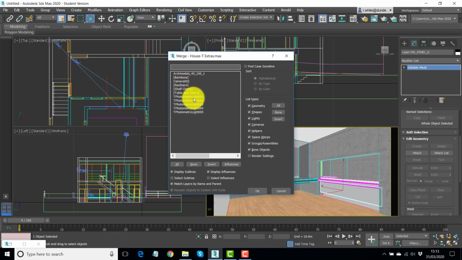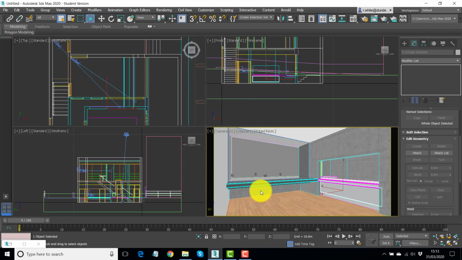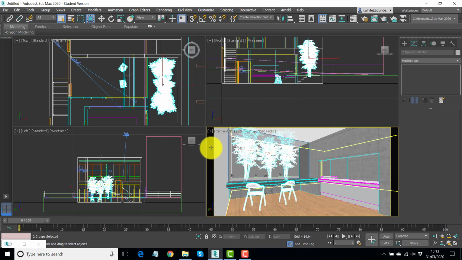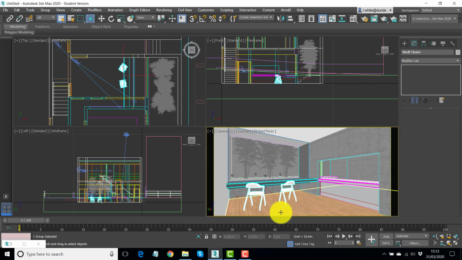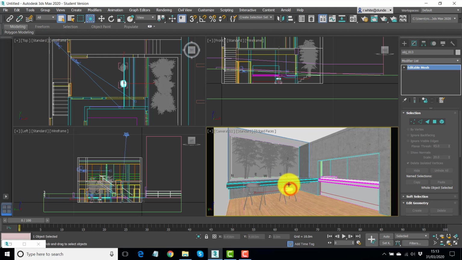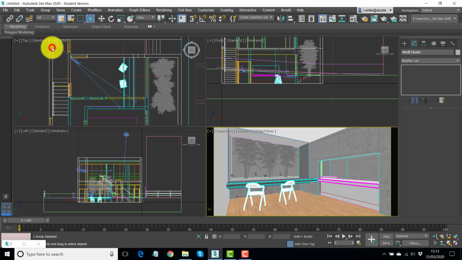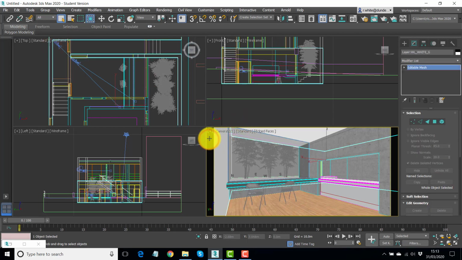So I'm going to bring in the shelf chairs because these come down and sit underneath this shelf, and I've also got some bamboo. These are set up to be in the right position, but if you wanted to, you could open them. These are grouped objects, so you click on an object, group, open, and that gives you access to the components. Grouping is very good in 3D Studio. Makes it very easy to work with.